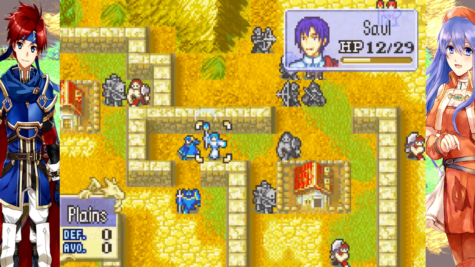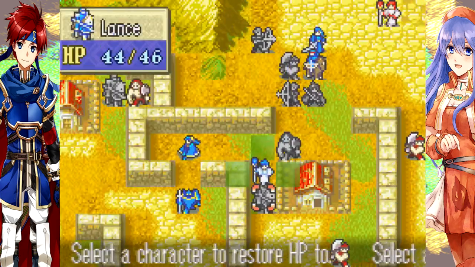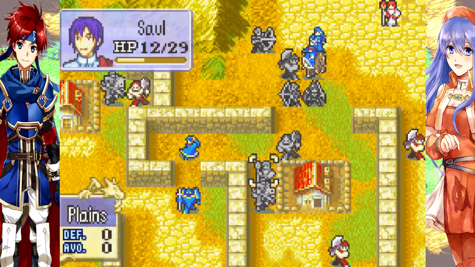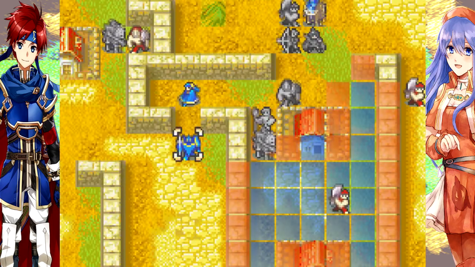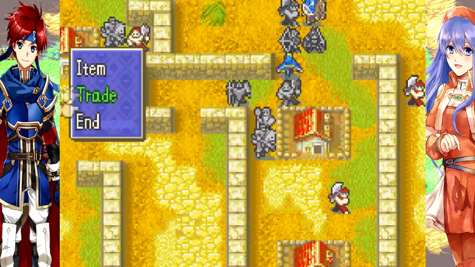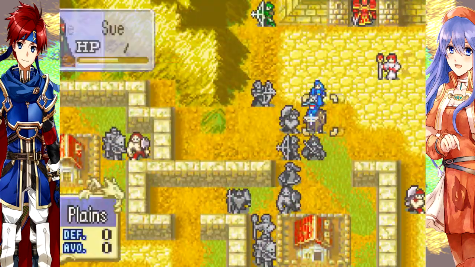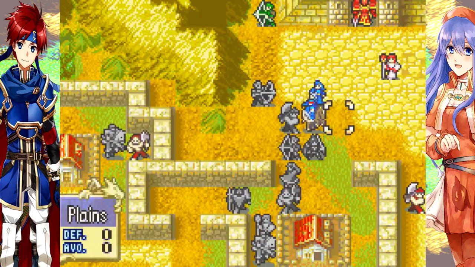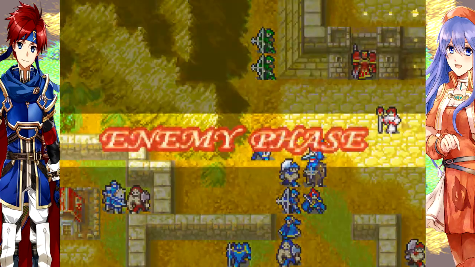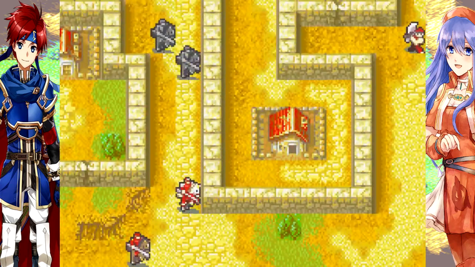Here we're moving Gonzalez up. We're basically just getting everyone out of the center of the map, except for those who are going to take on the Cavaliers. And we're going to have Lance take care of that killer axe bandit, because Lance wouldn't die even if he crit. There I was just considering killing that monk with either of those two there, Sue or Rutger, but I opted not to.